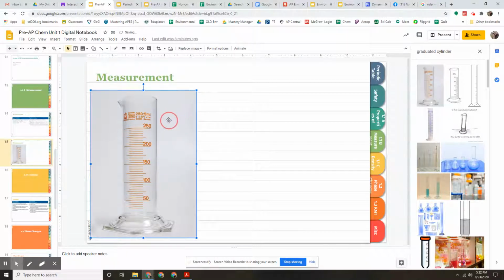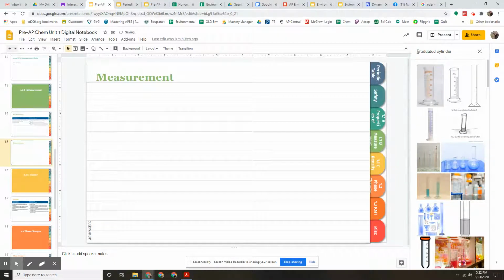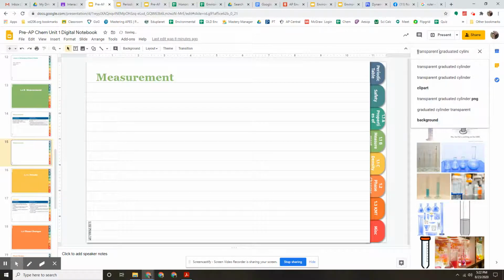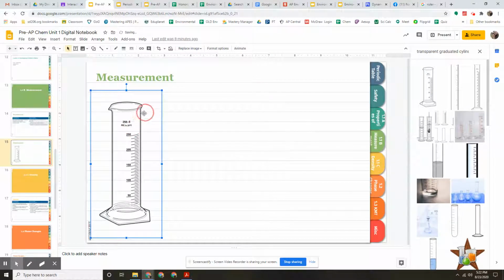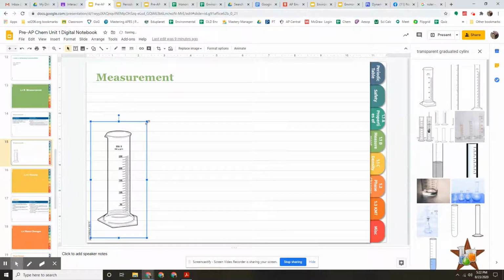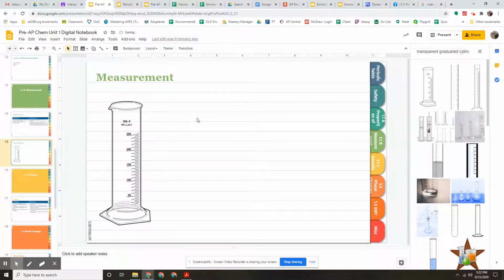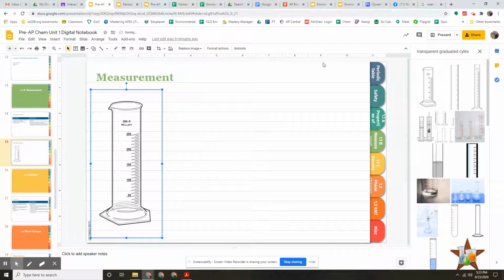The other thing you can do is, if you type in transparent at the beginning, it'll then place in images where the white won't show up. So you can see how there's not white all around here. That works for just about anything. Not everything, but if you type in transparent before something, then you can see all the lines or whatever you have in behind here as well. So just keep that in mind. Go ahead and place an image into your measurement sheet, any measurement tool. That can be a ruler, graduated cylinder, something of that nature.